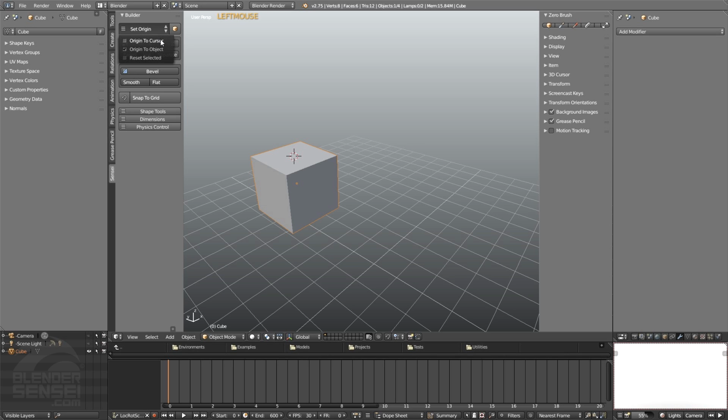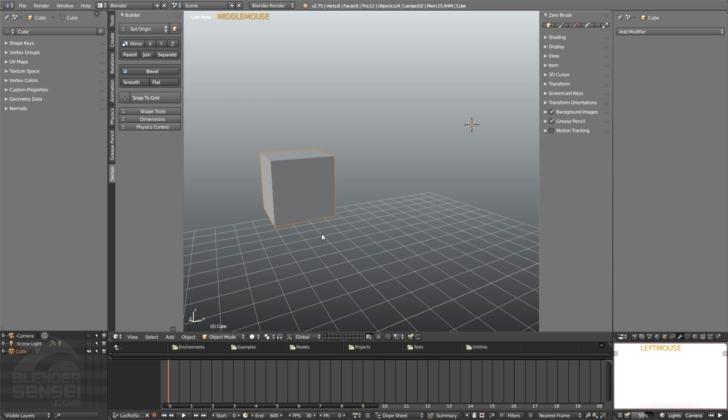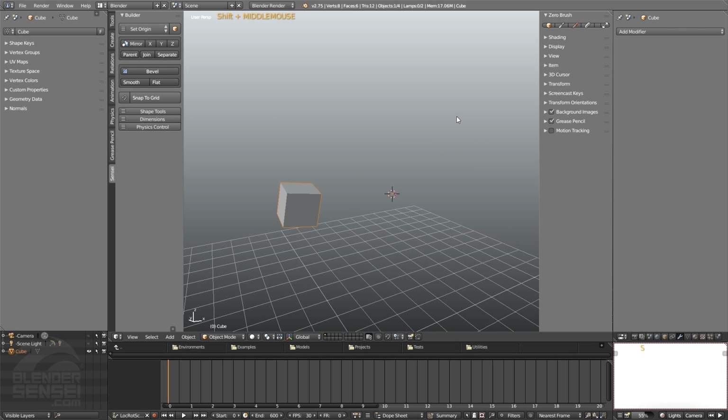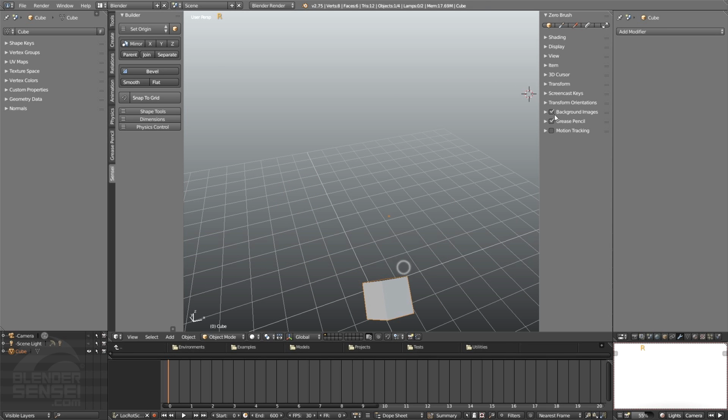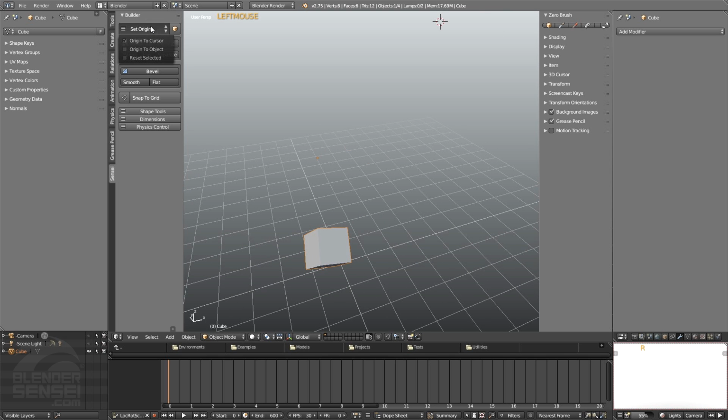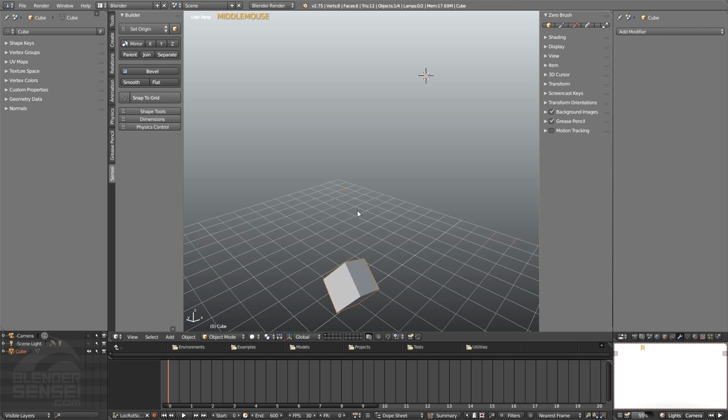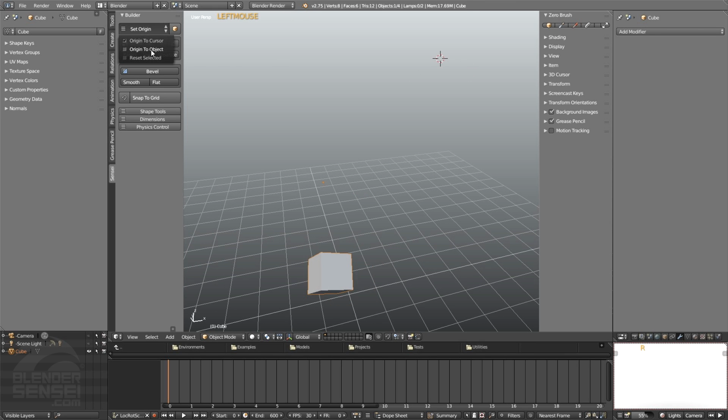You'll also notice there's the option here to put the origin to the cursor. So say we right clicked our cursor and put it over here somewhere, we could under set origin put origin to cursor. And so now if I were to press R to rotate, S to scale, it would all be going around this point. Let me right click and move that 3D cursor away so that you understand that this is scaling around this origin point and not wherever the cursor happened to be. So this option is just to set the origin point to that cursor, and then once you do that, it's fixed at that location.